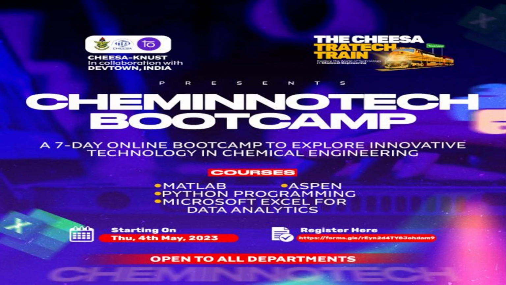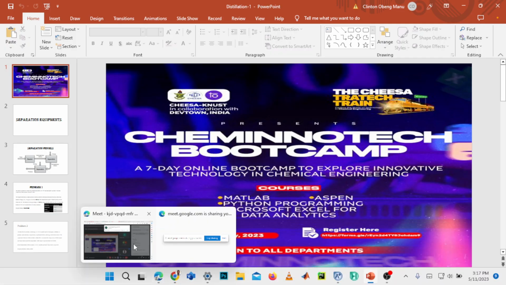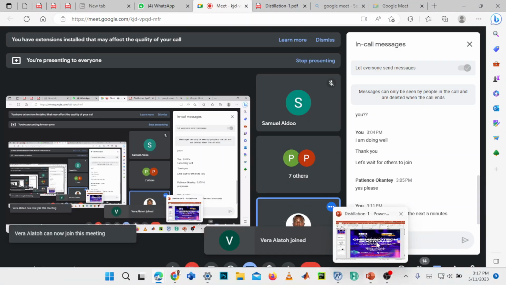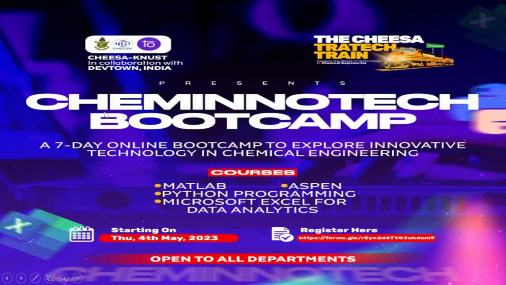So when you get this phase, we want to achieve purity of each component that's in the product that has been produced. So there is a need for separation. That's the need for us to do separations today. And as we have learned how to use reactors to produce products, today we are going to learn how to use the separation equipment in ASPEN to do separation. So that brings us to today's topic, separation equipment.